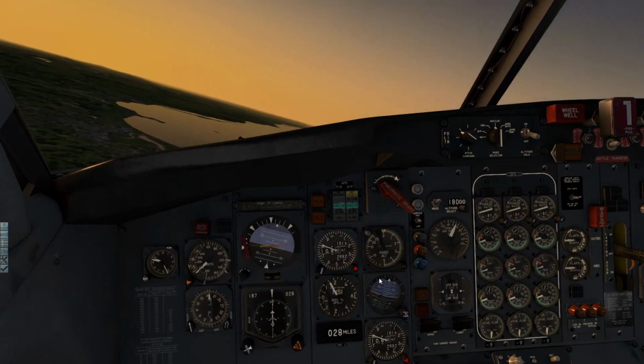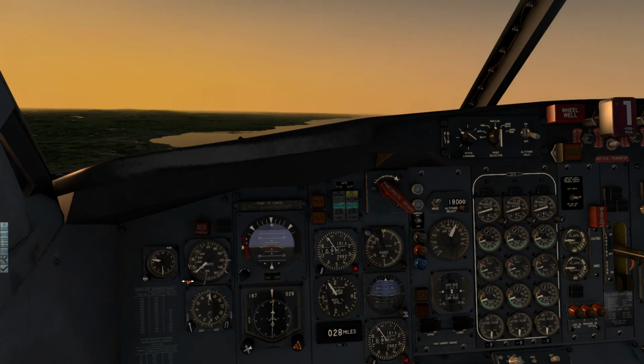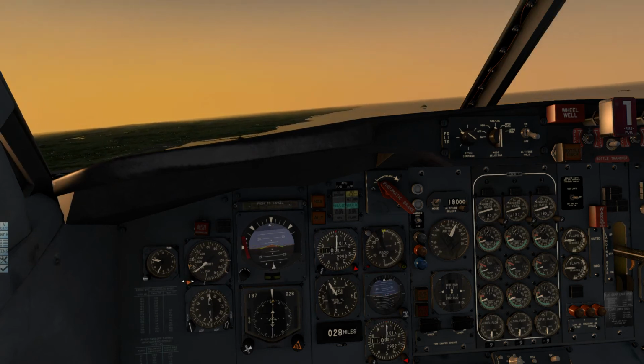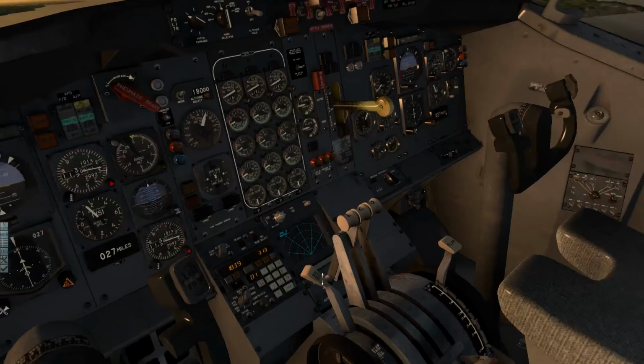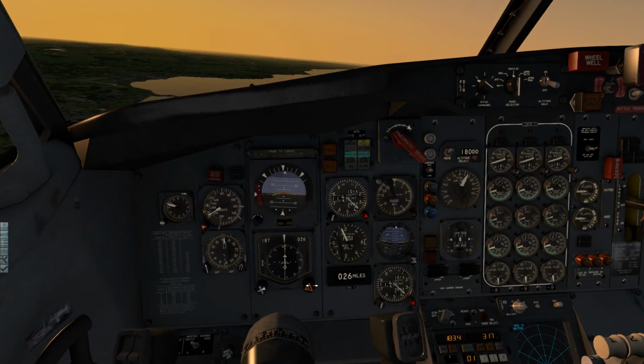If I'd left it in airspeed hold, sorry, and twisted the speed target there, it would have leveled off, whereas I want to just reduce the pitch attitude a little bit. Once it captures the speed, I'll go back to IS hold. I've actually got some keystrokes for this button here, this knob here, which I find pretty useful, and also a keystroke for heading select as well.